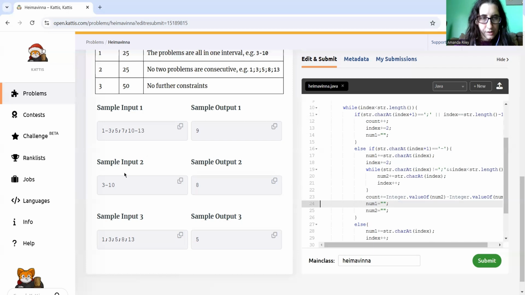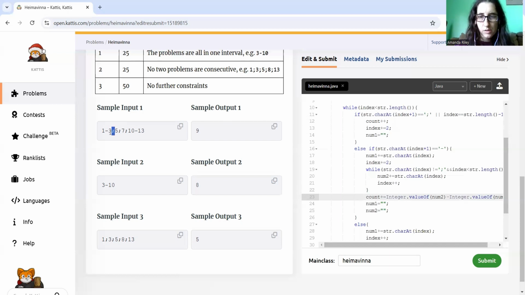But say that we were here, so we would have gotten here. So I guess we would want to go one more forward. Oh no, we would be on the semicolon.